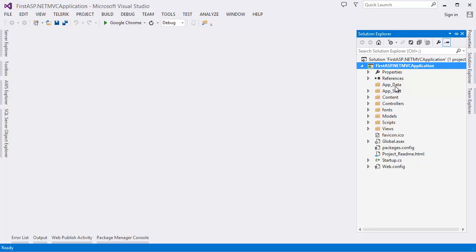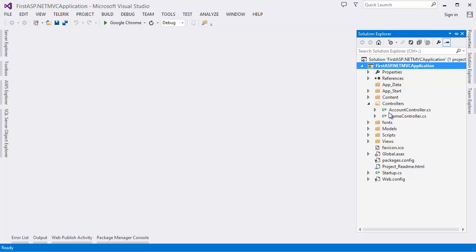App_Data may contain the database files, for example MS SQL database files. Content basically holds the CSS, JavaScript files. I mean CSS, or you can even add image files including another folder.